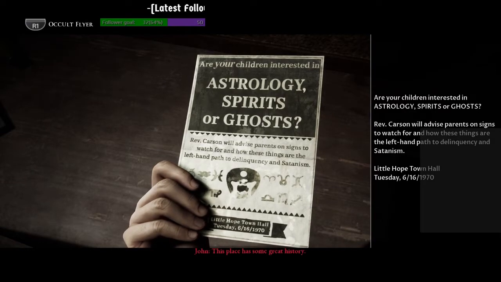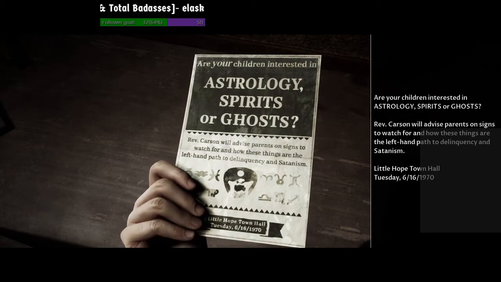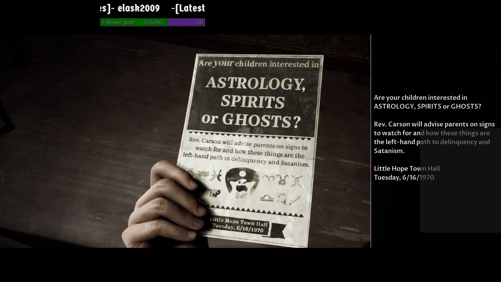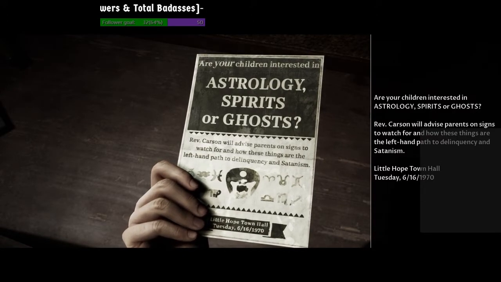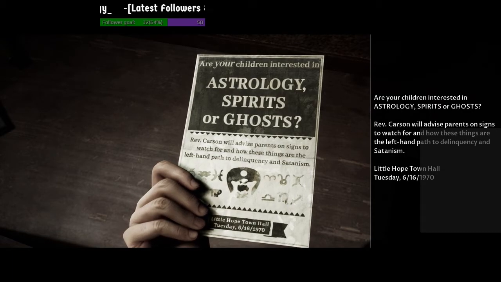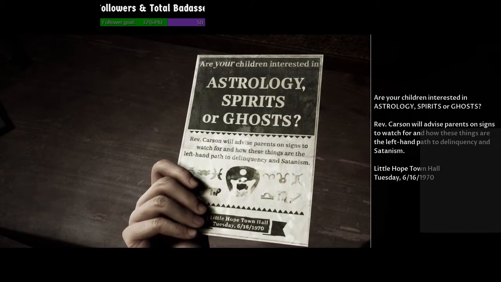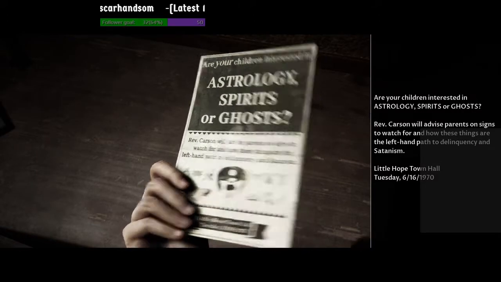This place has some great history. Are your children interested in astrology, spirits, or ghosts? Reverend Carson will advise parents on signs to watch for and how these things are the left-hand path to delinquency and Satanism. Little Hope Town Hall, Tuesday, 6/16/1970. How about that?